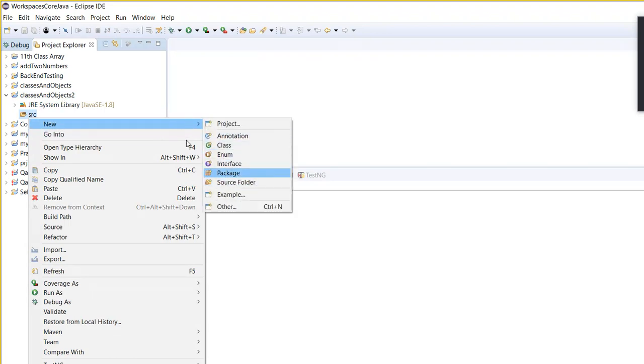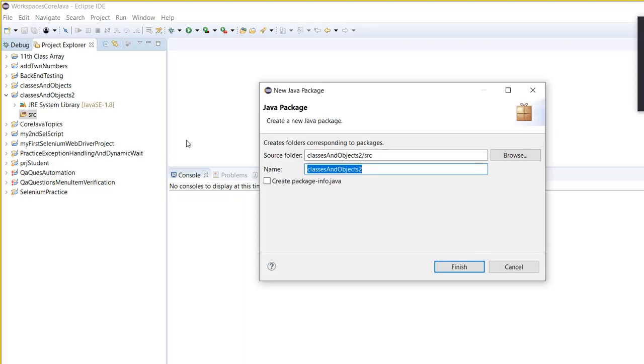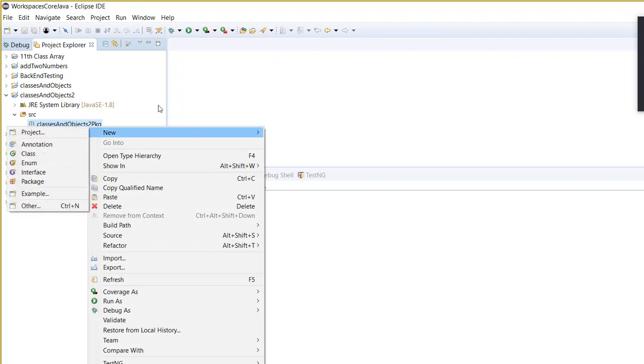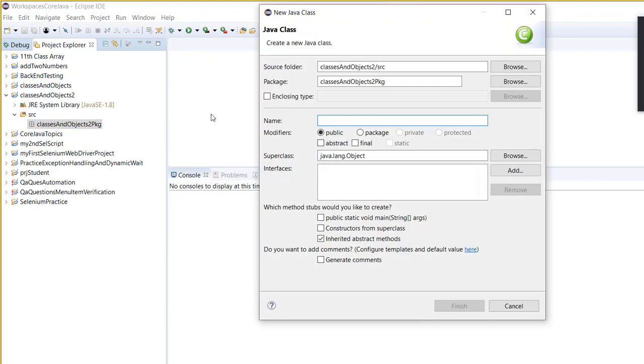It doesn't matter what name you give it. And inside there, I'll be creating a class. I'll name my class as rectangle. Normally I will add this word CLS, CLS rectangle, and I'll finish.